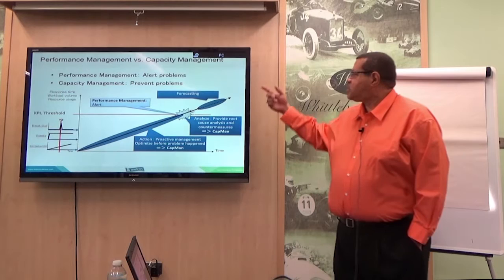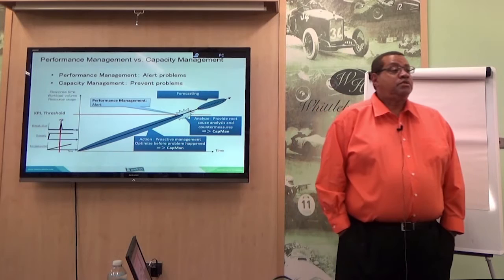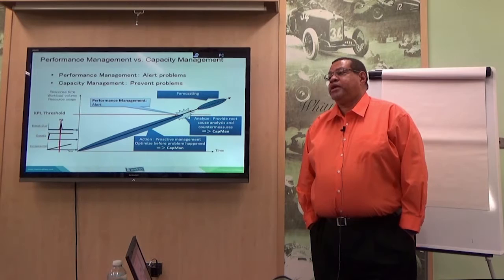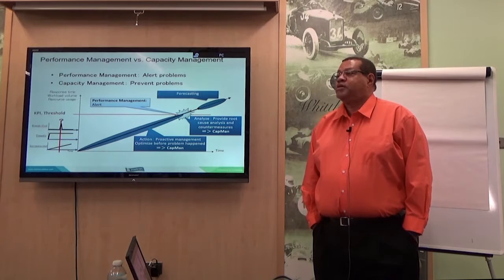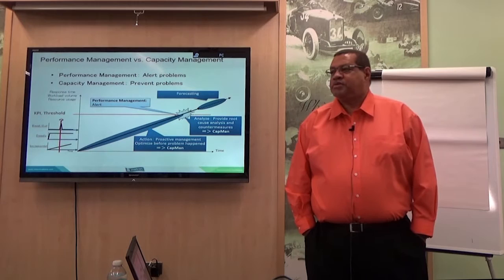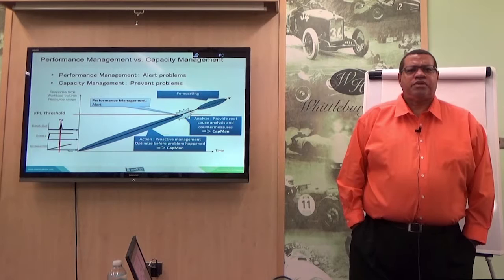And then past that performance alert is analyzing that situation. Why did it happen? What happened? Did all of a sudden a business unit throw in a new application that, one, you had not been told of, or two, they rolled it out a lot faster than they thought they were going to, and they didn't tell you? So that type of thing. So on either side of performance management is capacity management. Okay. Does that make sense? See how we talk about that?